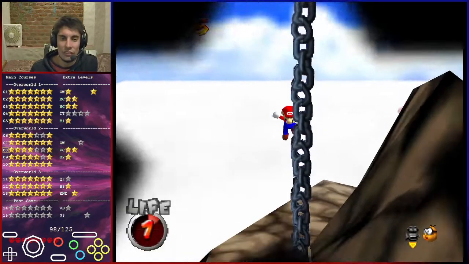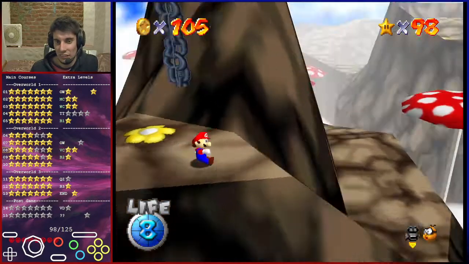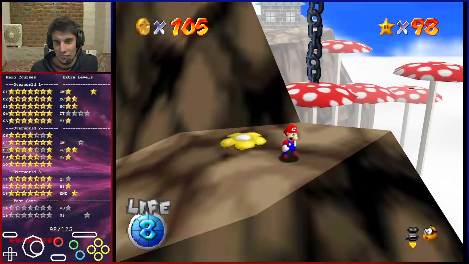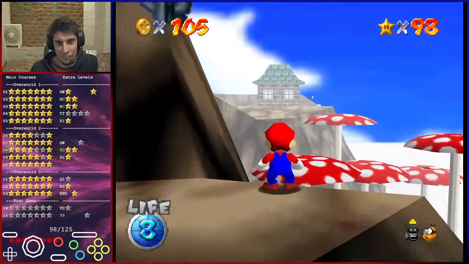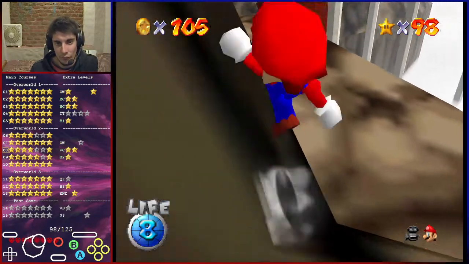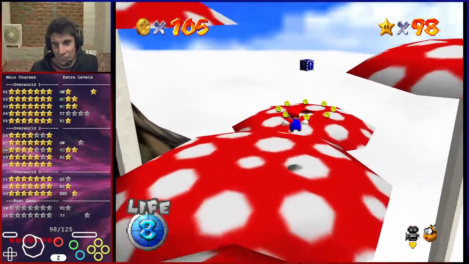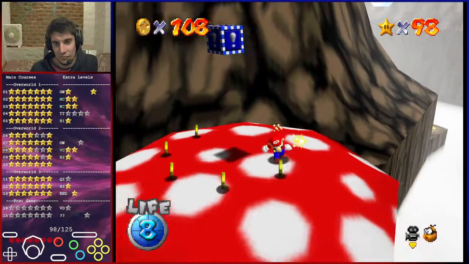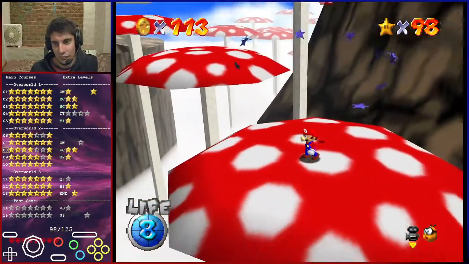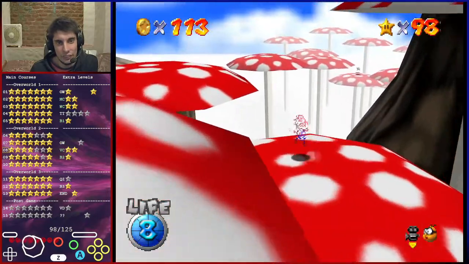Did I miss the loading zone? Oh, whatever, this worked. Ooh, there is a star over there. Ah, that doesn't give you speed. What the fuck do I do with this?